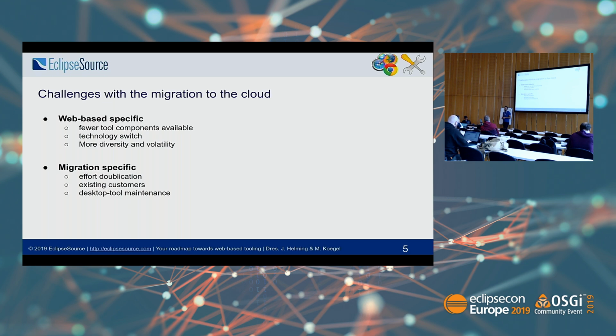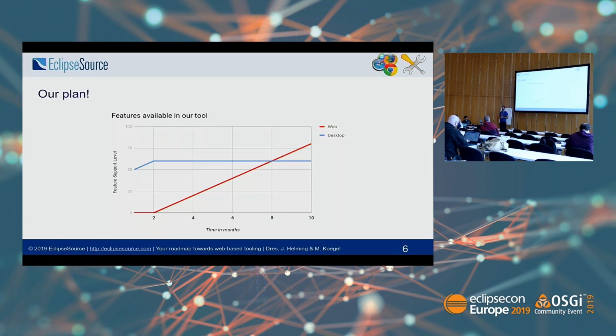Now, let's look at a typical scenario. This is made up, but we have observed this in practice. Luckily, we were not really part of it, but maybe you know a similar situation like this. So imagine you are in the new planning meeting for the web-based migration, and management presents you the plan to migrate to the web. Now the idea is, so those graphs, those lines indicate the features supported in both versions. The blue line is the desktop-based version, and the red line is the web-based version.